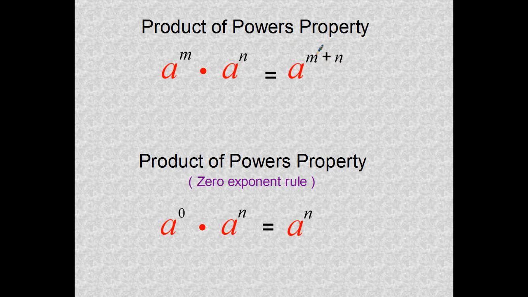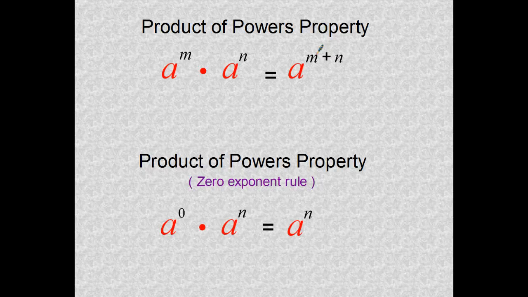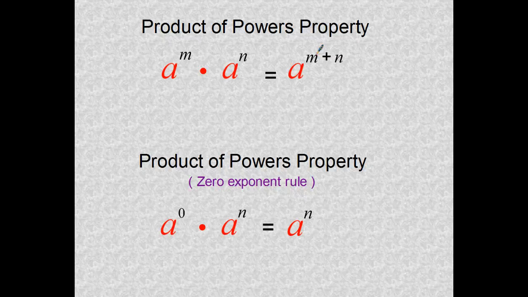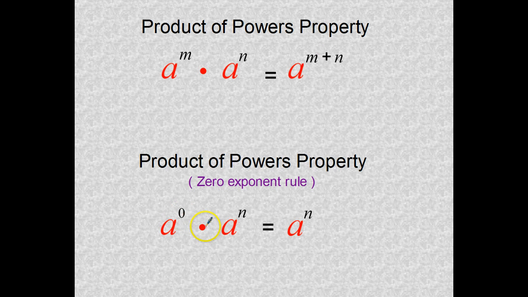I've added a little part down on the bottom. It's not really the zero exponent rule, but I basically took the m and I replaced it with a zero. I'm going to show you what happens to that again. We can still follow our rule of adding the exponents. So if I were to take a to the zero multiplied by a to the n, what would we do? We would take zero and add it to n. Well, anything added to zero is always going to be equal to itself.